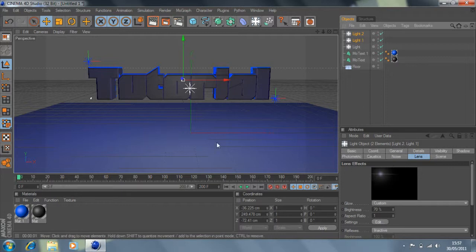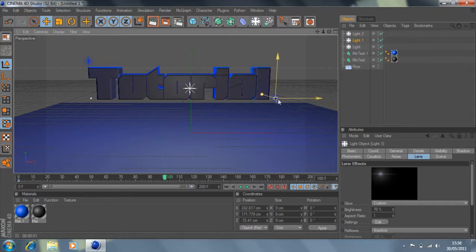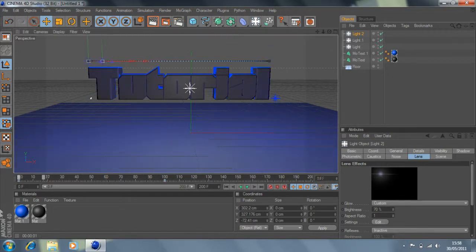Now go to the beginning of the timeline and click the keyframe button down here, the one on the left. Then drag that up to, let's say, 100, and move these to the opposite side like that, and then make another keyframe. Now they've been moved there, but it seems only the top one has moved, so I think you have to do it separately. So now click on that one.